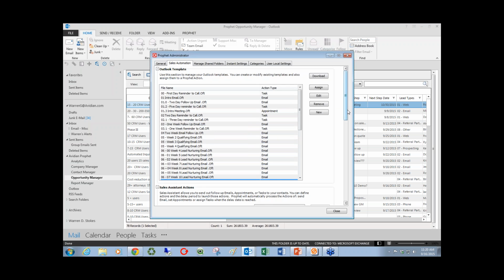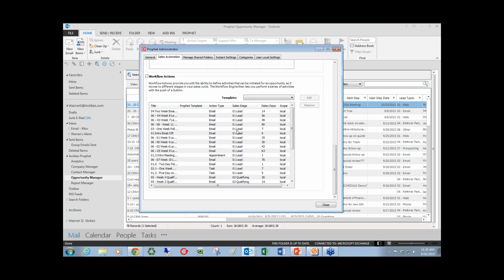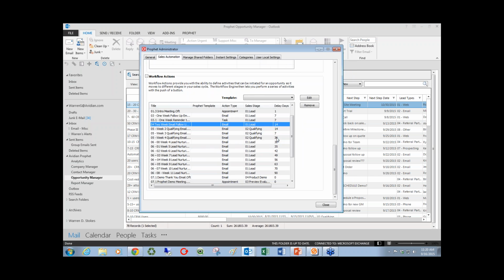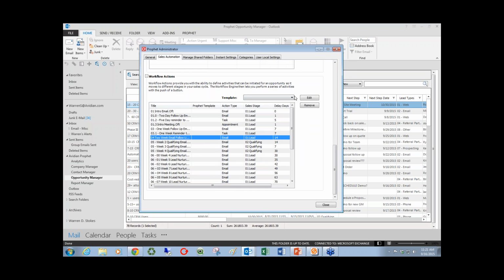So the idea after that is to set it up so that each stage will have a different set of activities that are automated. Down here at the bottom of this administrator tool, you'll see my listing of the assignments of all of these templates. Here's the template, here's the stage it's in. I like to number these so that you can keep them in sequence of your sales process. The intro email is number 1, and you can see there's 0 days delay, meaning that launches immediately. There's a 2-day follow-up, so after another day it will pop up. There's a reminder in 5 days, a 1-week follow-up, a 14-day follow-up, and so on, and you can see this can go out as far as you want into the future, and each of these can be a different action.